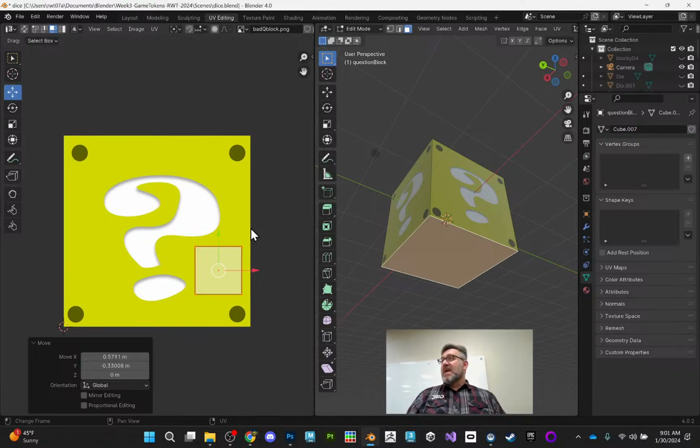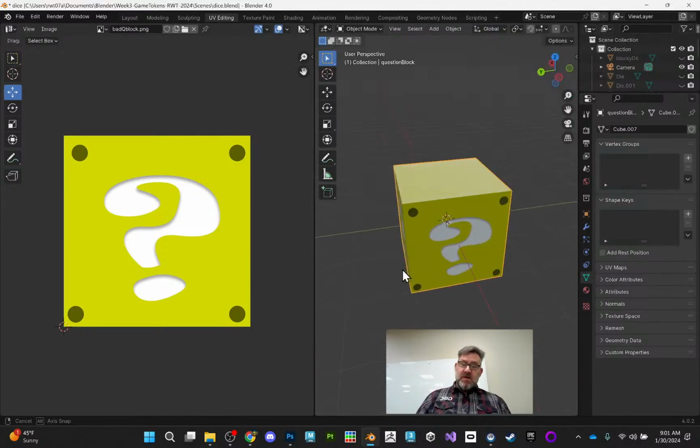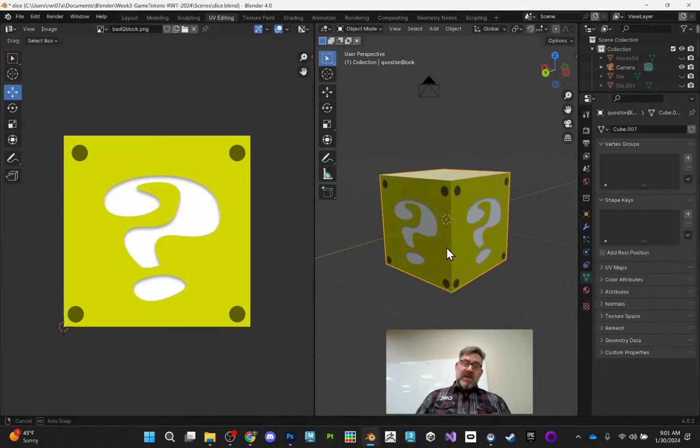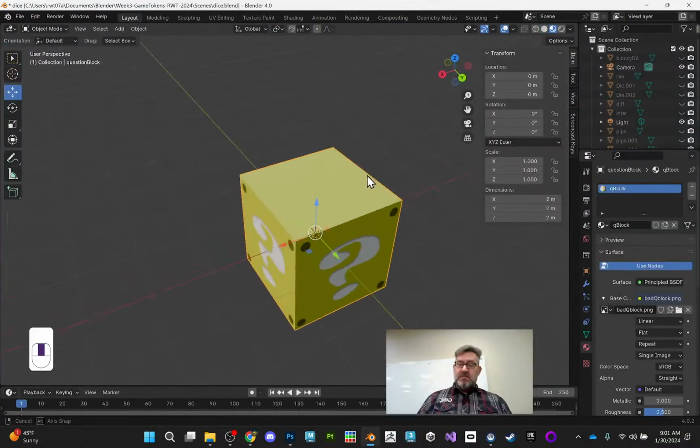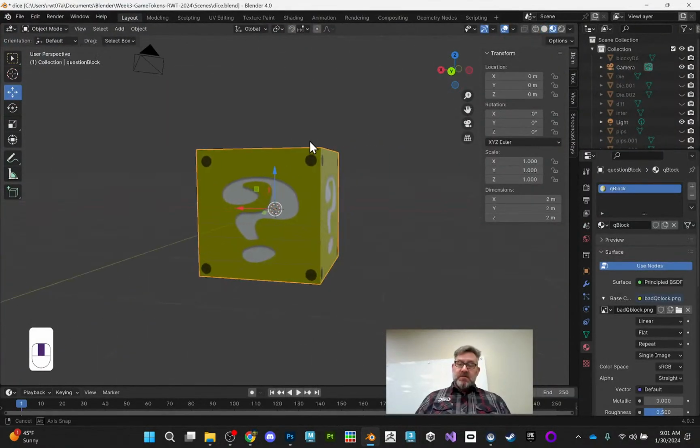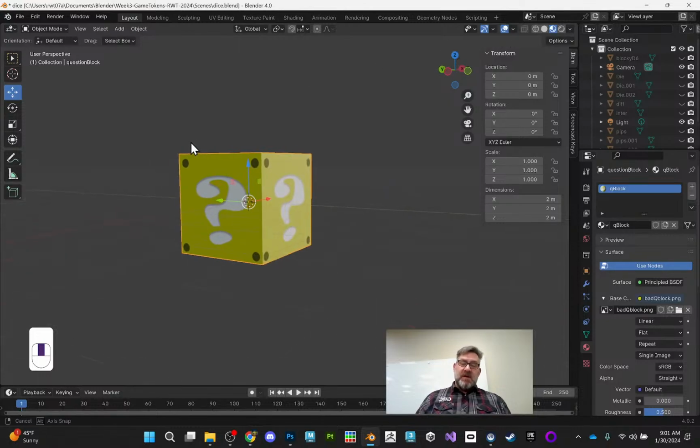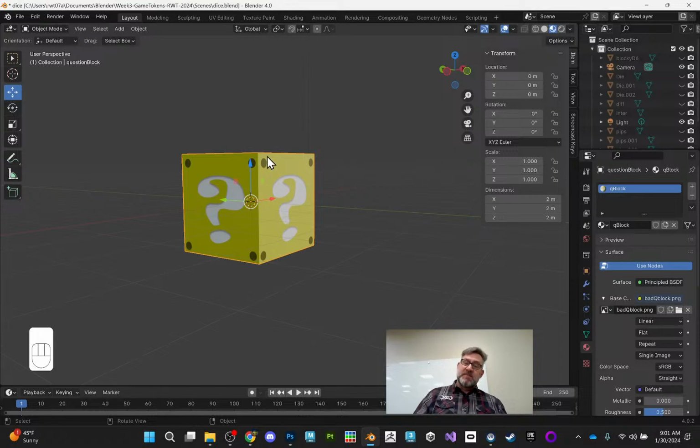Yeah, we can build a game around this. We'll make this happen. So there we go. I just moved that into place, and we did a simple but manual UV on this, and it kind of works. I'm gonna go back to layout here. I'm gonna have to go back and fix that for my own well-being. That question mark does not look right to me, but it worked.